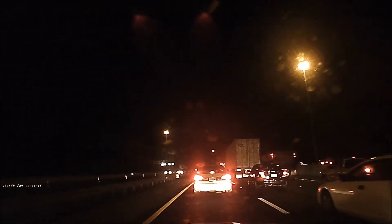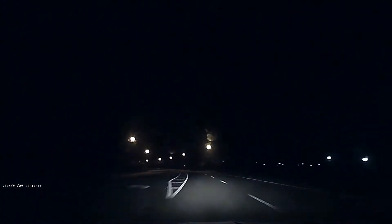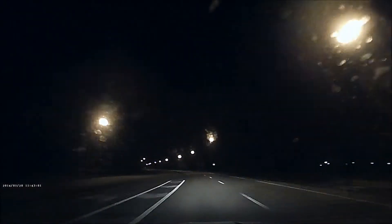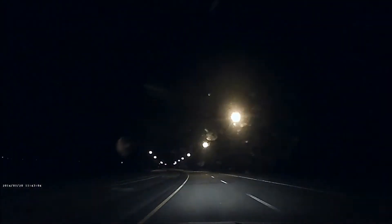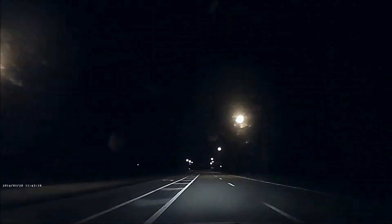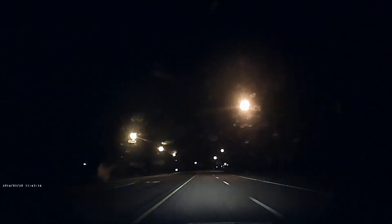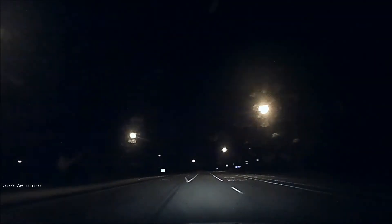I'm going to switch over to the road where it was just the car and the camera and that was it. So now you're probably being able to tell a big difference in video quality. I think the video quality for shooting at night is still pretty decent — you can still see what is going on here in the video. Yes, it has a lot of street lights, but you're being able to see at least what's in front of you.